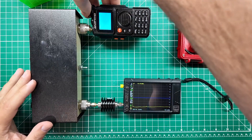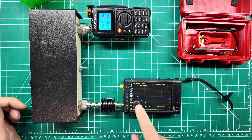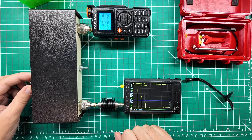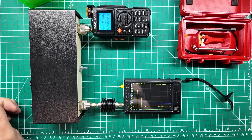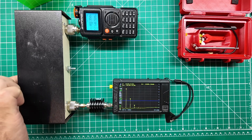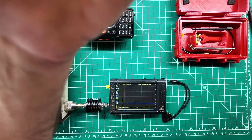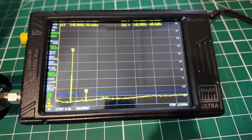I'm going to turn this thing on. My Baofeng is now stuck in transmit mode and can't unkey, but you can see we're already starting to get some signals down here through the Tiny SA. Looking at the SWR meter, we are not in good SWR standing, so I need to get this tuned. There we go — that is pretty close to 1 to 1. Now we need to wait and see how far this thing drops down. If you tweak the knobs just right, you can get it all the way down. The bottom of the two marker is just below the top of the line, so we're as clean as we're going to get on this thing.